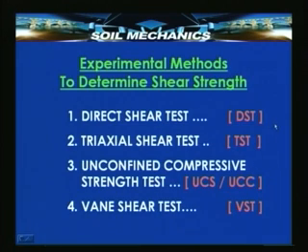There are many methods to determine this shear strength. Direct shear test is one of them. This is typically a laboratory test, although there are also large scale direct shear tests meant for field applications. Then we have triaxial shear tests, which is an improved variation of the direct shear test. Then we have certain quick tests which can be conducted both in the laboratory and in the field, a little less rigorous than the first two tests, and they are also very useful, and they are known as the unconfined compressive strength test, UCS or UCC, and the vane shear test, VST.